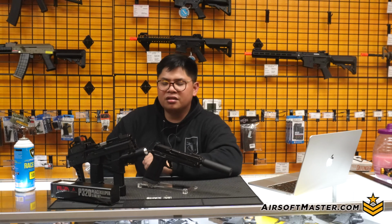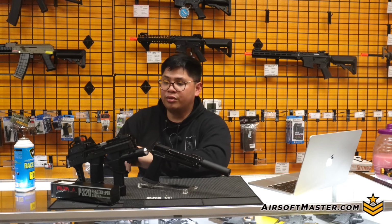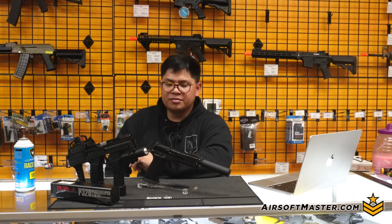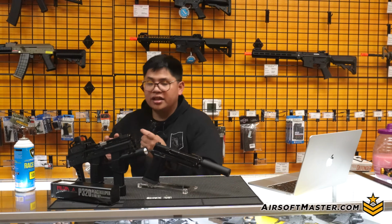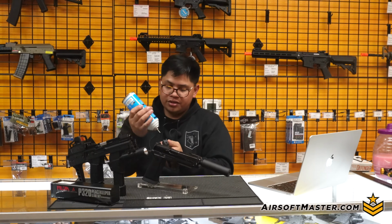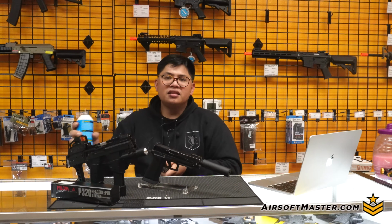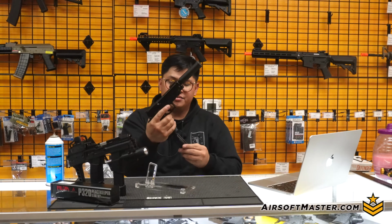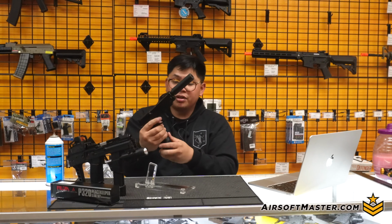Now that we already talked about the internals, let's talk about the difference between a stock and the upgraded recoil spring. With the trigger adjustments on here, you are able to notice the response is a lot faster on the cycle. Why don't we do a test? So here we are with a 320 magazine. Just going to fill it up, and let's see how it sounds with a stock M17. It's not bad, it's pretty fast.